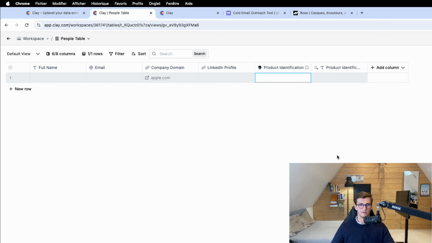Basically, here I can run this and it should say I was trying to buy your phone or whatever Apple is selling at the moment. So let's just wait until this loads up. So here it found a product. So, I was trying to buy your iPhone, as simple as this. So basically you see in the big overview picture how it works.